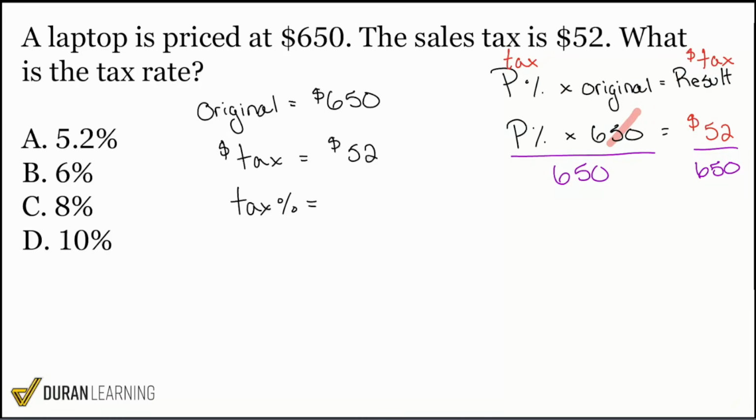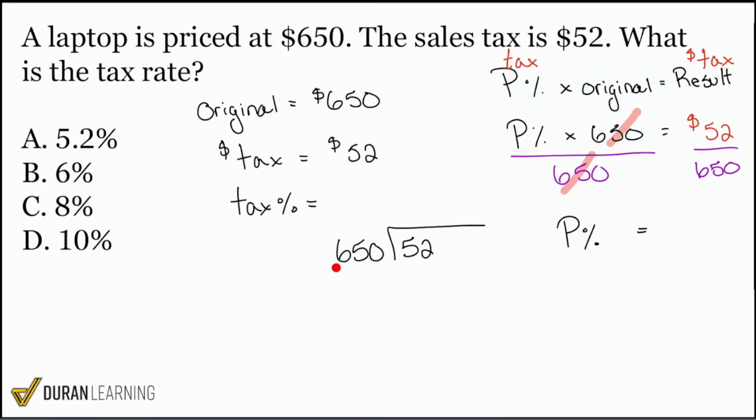It cancels on the left side. It's going to leave that percentage by itself, and that's what's going to give us that actual amount. So here we go. 52 divided by 650. I know it's super tempting to read that as 650 divided by 52, but it's not the case. Be very careful there. Let's set this up properly. We'll perform 650 dividing into 52, and let's get after it.